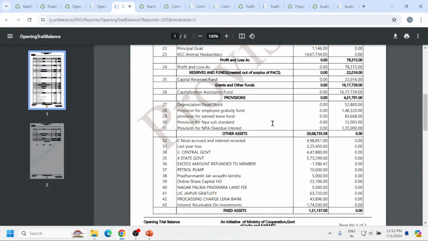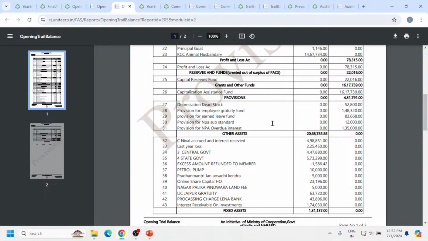Therefore, in that connection, you will obviously have to have a lot of discussion with the CEO of the PACS. You may also have to have discussion with system integrators, who were the people responsible for migrating the legacy data into the system. They may give you some clues if there are lots of parking accounts in the PACS that you audit. But investigating the parking accounts should be part of your audit scope. This is our sincere request.